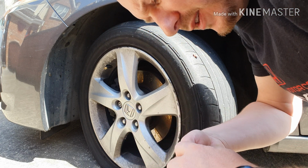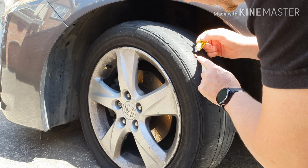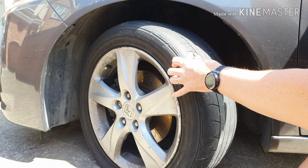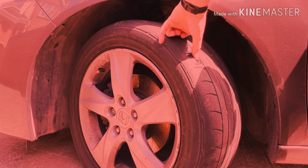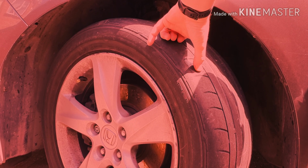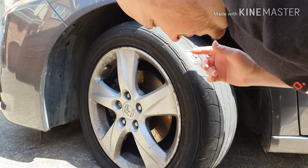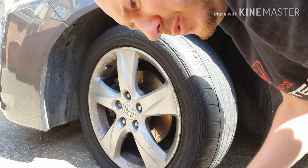What I like to do after I've cut it off like that is a little bit more glue all around the sides of it here. So you just pull it back and put the glue all around it, and then work it around. And as you drive, that will all flatten out, and it'll help to seal it a little bit better. But pump up the wheel and that's it, job done.